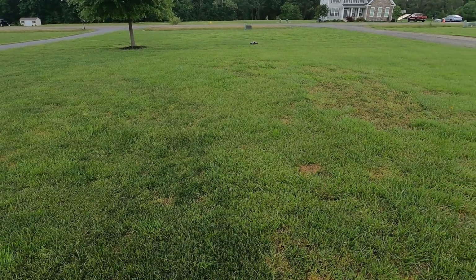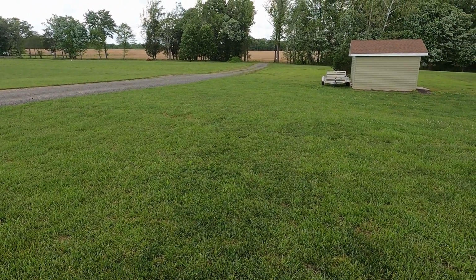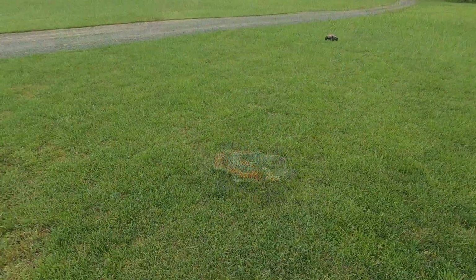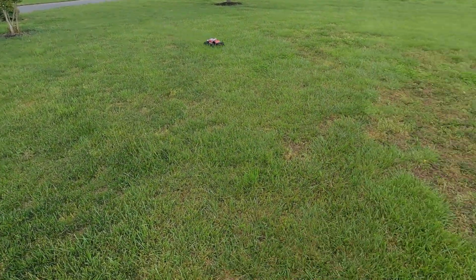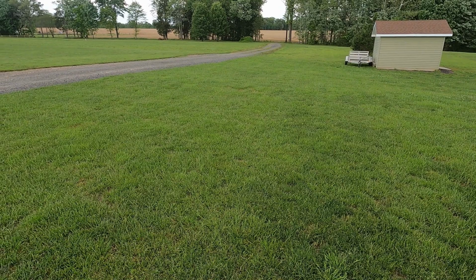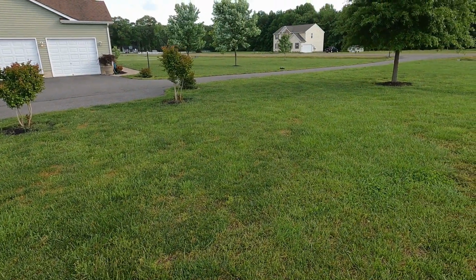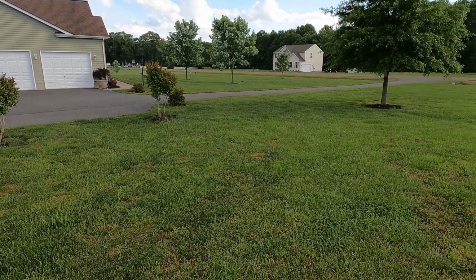Thought I'd come out here and give her a test run. Oh geez, almost had to go pick that one up. Don't want to walk all the way down there. I have plenty of room to run my cars when it's wet back there in the back 40.